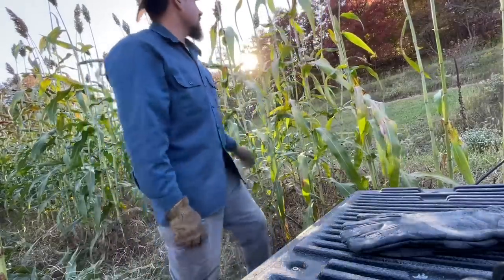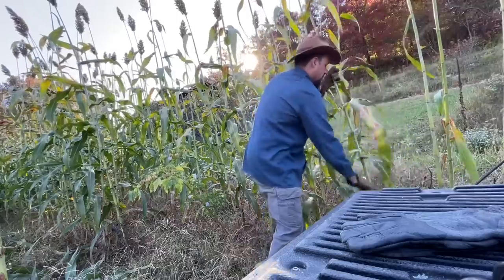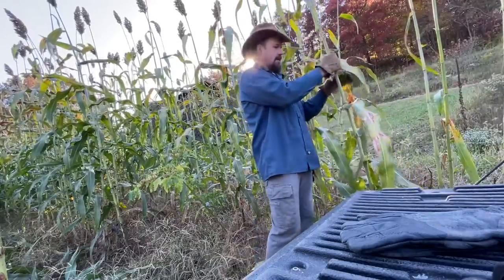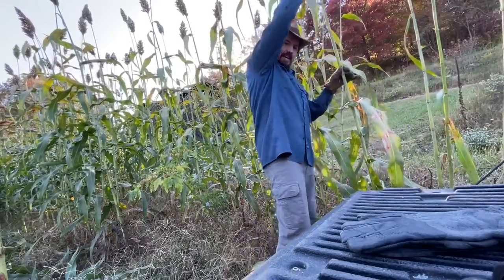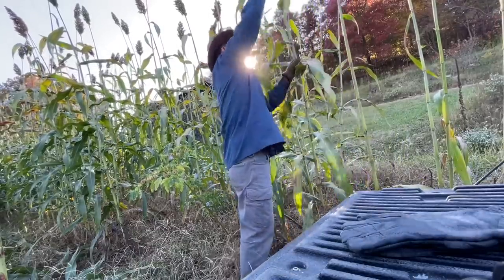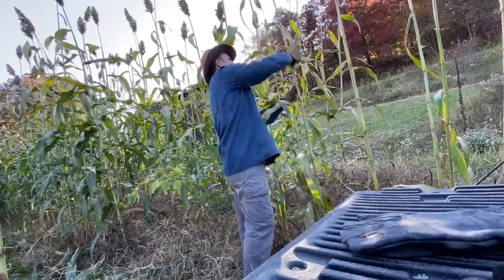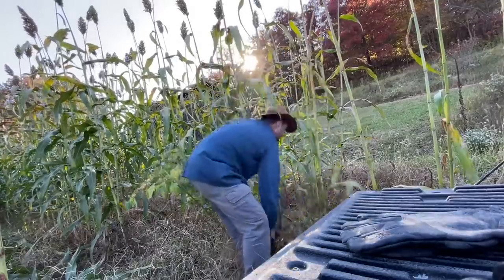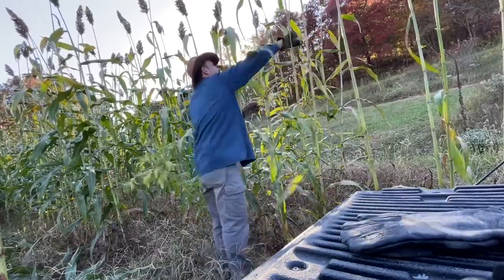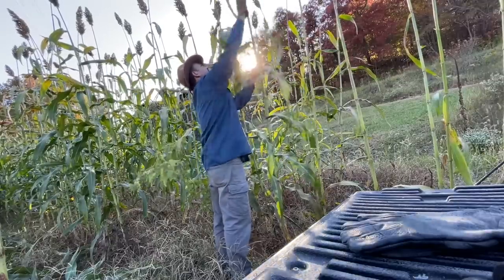Now what you do on this stuff, what I do, this is my own way of doing it, but some people may do it different. I just reach up as high as I can and start. Just come down the stalk, just like that. And don't leave a blade on it.